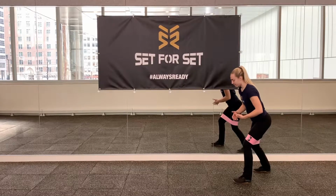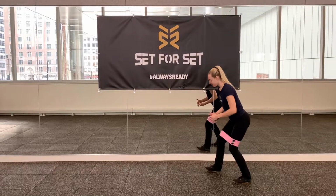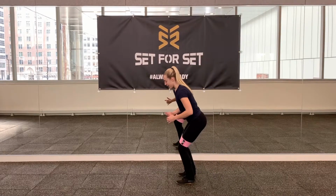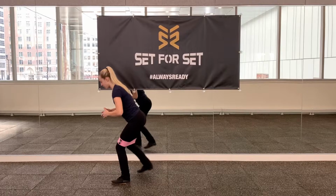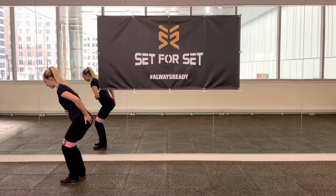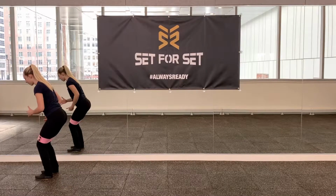Left foot forward into the monster position, and alternate. So taking smaller steps here, and then building up to maybe taking a bigger step once you can feel that resistance for 10 total. Bracing through that core, feeling those glutes. Once you've hit 10 coming forward, let's take it backwards.